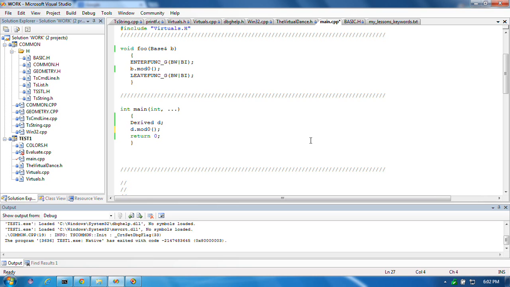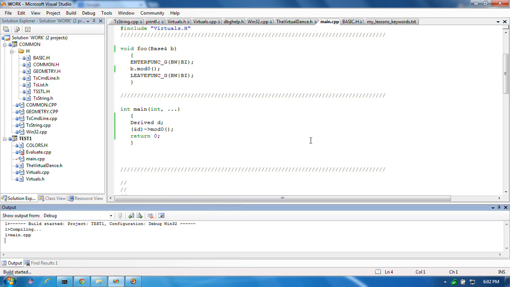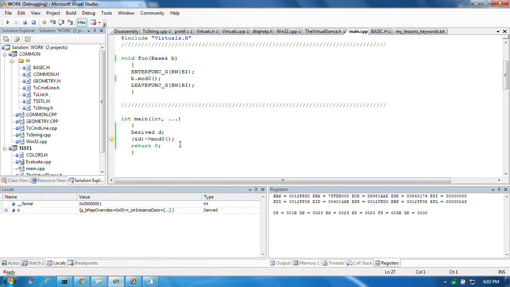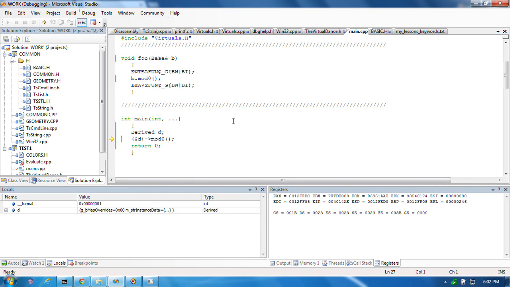Now, even if I make this a pointer, it's going to figure it out. See? It's the same thing. It's going to the unknown address. But watch what happens when I do this.